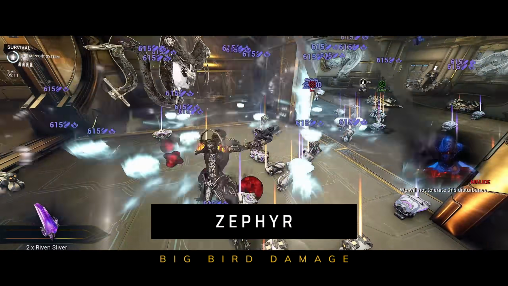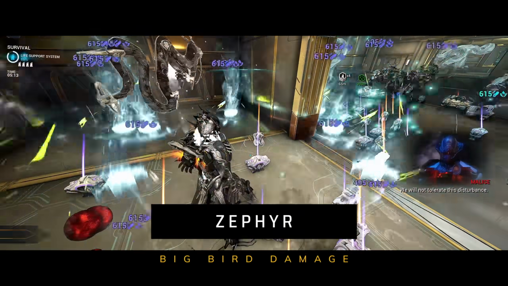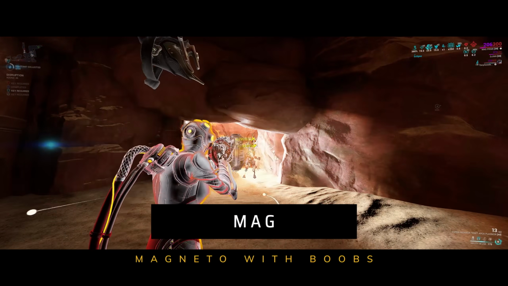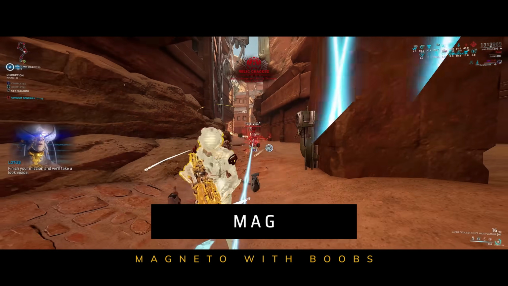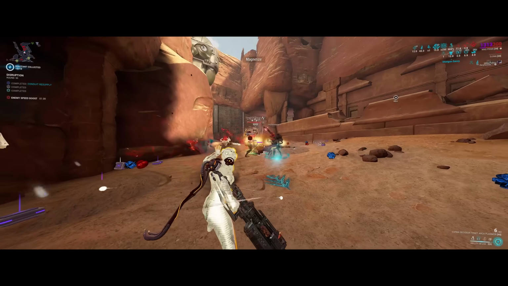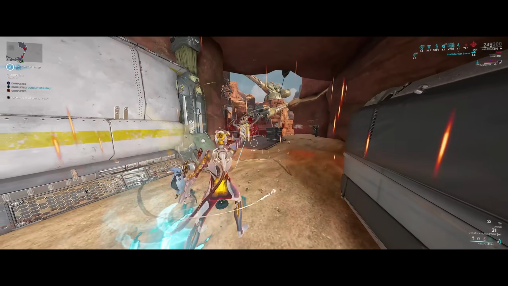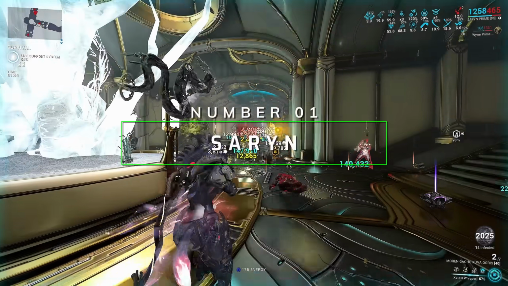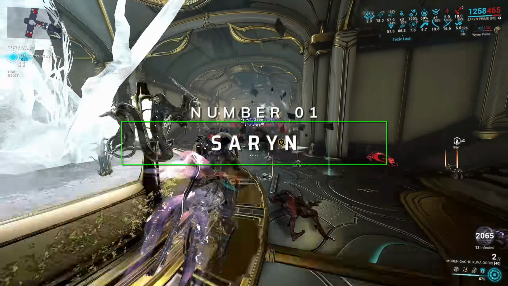Zephyr, an amazing frame with great crowd control, survivability, and scaling damage with her tornadoes. Mag, a frame with ultimate control over shields. She can also armor strip, create a death ball that can suck in enemies and boost weapon damage and scale in damage. Alright, now onto the number 1 spot.